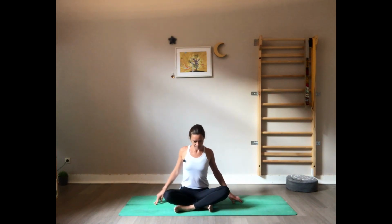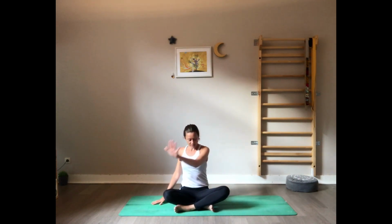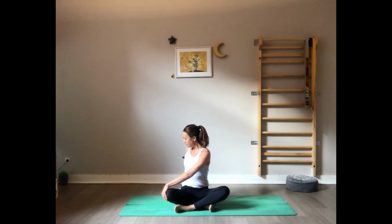All right, good. Now place the right hand on top of the left knee and the left hand behind, right behind the hips. Don't put it too far. Now inhale, lengthen the spine, the crown of the head reaches the ceiling.